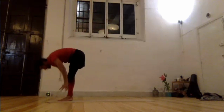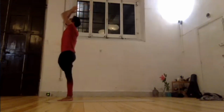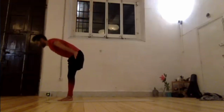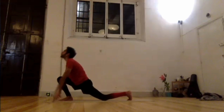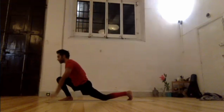And inhale, rise up, press the feet down, reach up and back. Exhale, hands to the heart. Last one, inhale up. Exhale down. Inhale, left foot back, knee down, hips forward, arms up. Exhale, knees, chest, and chin.